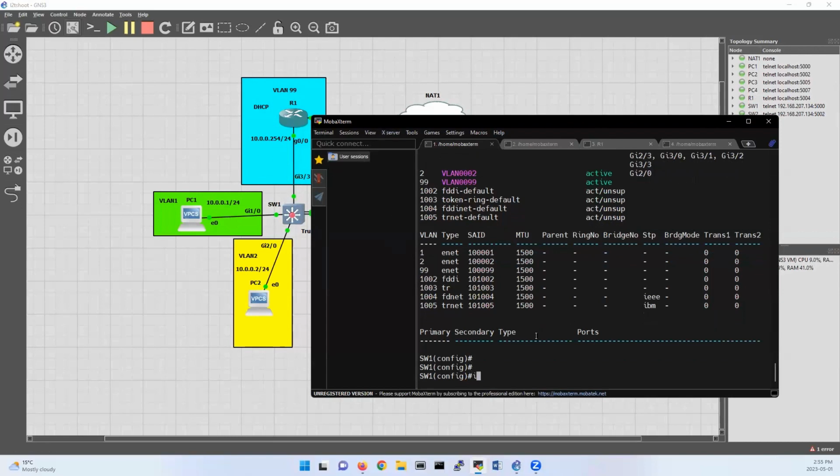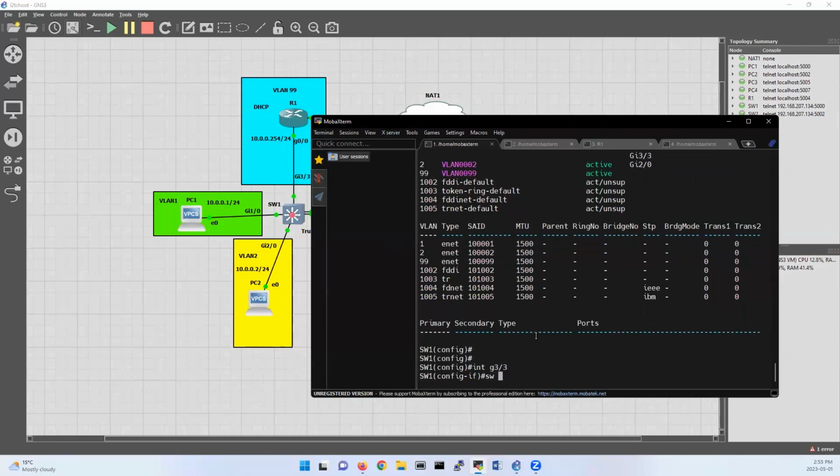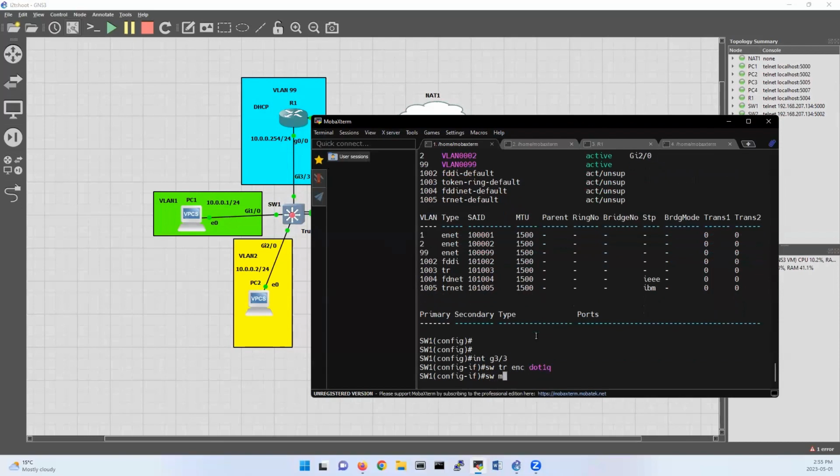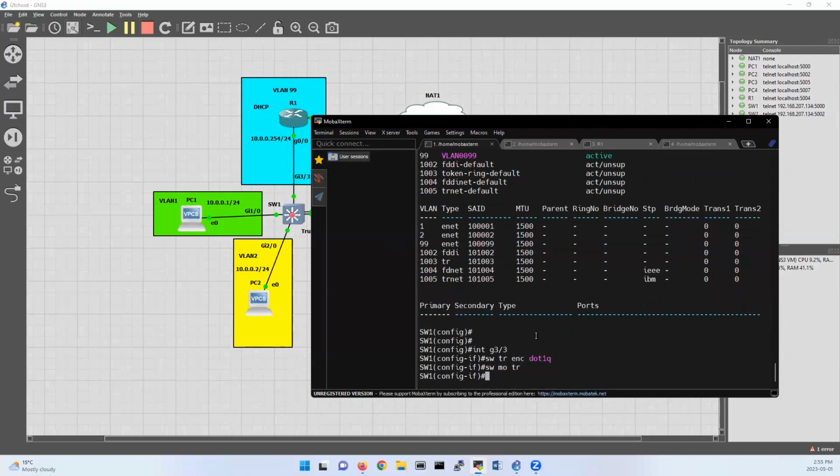port. So interface gig3/3, switchport trunk encapsulation dot1q, switchport mode trunk.